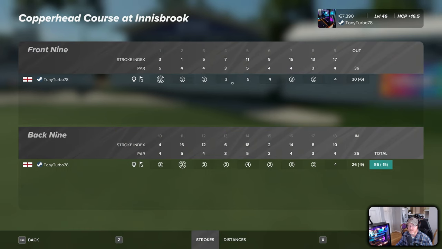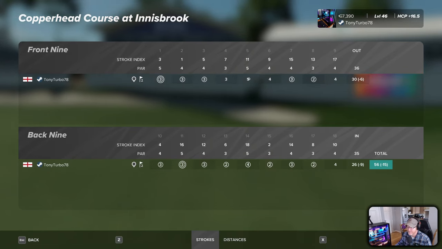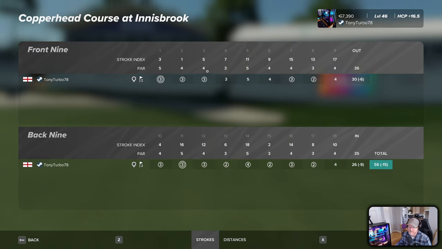I completely forgot on the front nine about how the loft and the spin doesn't change that little white arrow. I reckon if I remembered that here, we would have been way lower than this. We would have been shooting possibly 20 under. We wouldn't have made those silly mistakes here. I reckon there's a 20 under there on Master difficulty for sure.